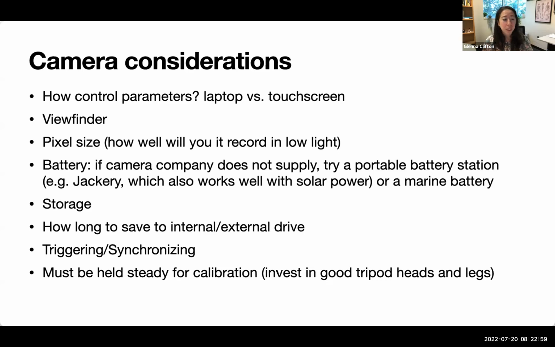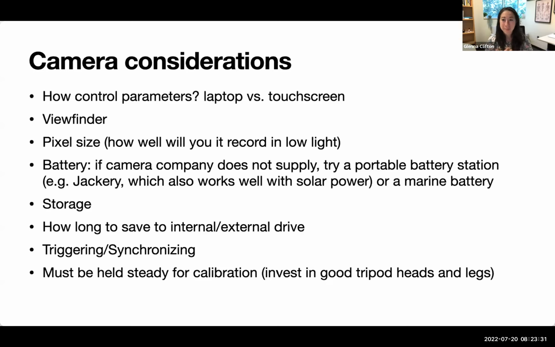That brings up another point of how long it takes to save. A lot of times when you're looking at natural animal behavior, it's either on or off. And when an animal is in the field of view, you want to be recording it as much as possible. And it can take a long time for some cameras for that video to actually save to the camera so that you can rearm it and re-record. And so having live recording modes where it can save and record at the same time is a really helpful feature for naturally behaving animals.